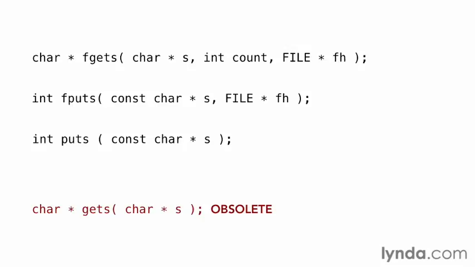We'll talk about errors a little bit later in this chapter, and how to detect them and how to use them. And puts is just like fputs with 2 differences. It always sends the string to the standard out, so it doesn't have a parameter for the file handle. And it always puts a new line at the end of the string. So that can be a convenience sometimes. If you don't need that, you can use the fputs version with standard out in the second argument, or you can use printf. And then gets is mentioned here just as a warning to never use it if it's even available in your library. It's obsolete and it's dangerous.